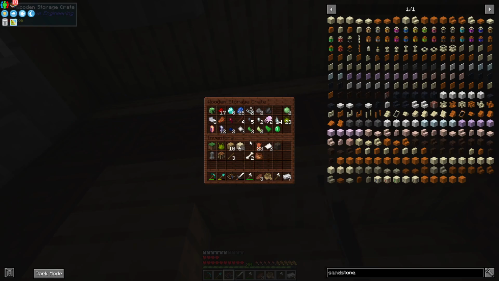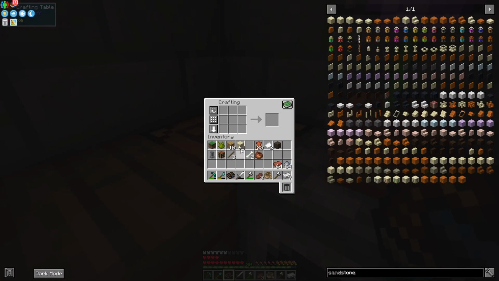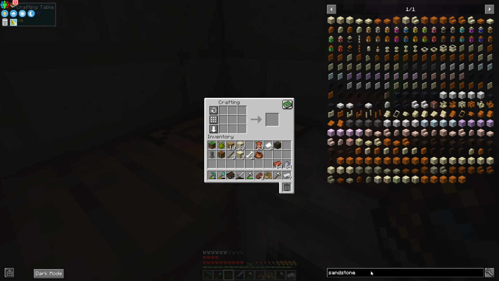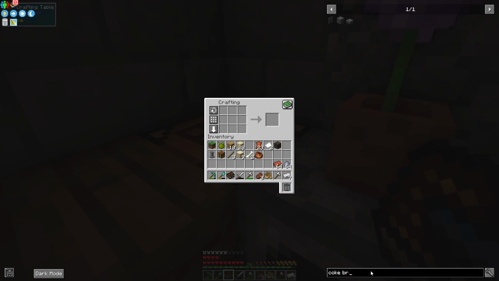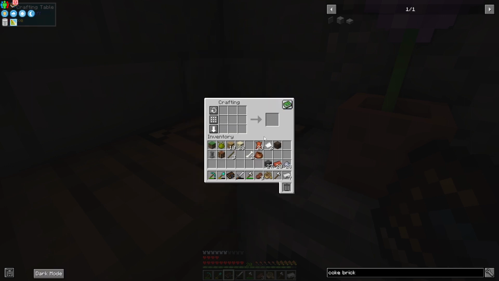I think I've got some bricks and clay here. Okay, let's make 2, 3, 4, 5, 6, 7, 8, 9. 9 of those. And now we can make coke bricks. Coke brick. 27, because that's a 3x3x3 structure, and we'll see that in a second.